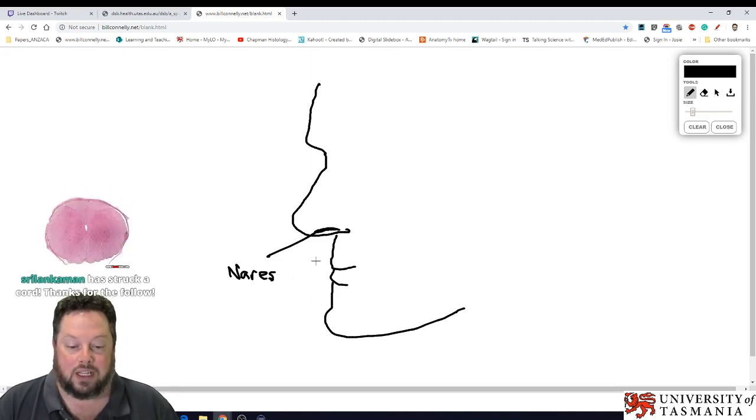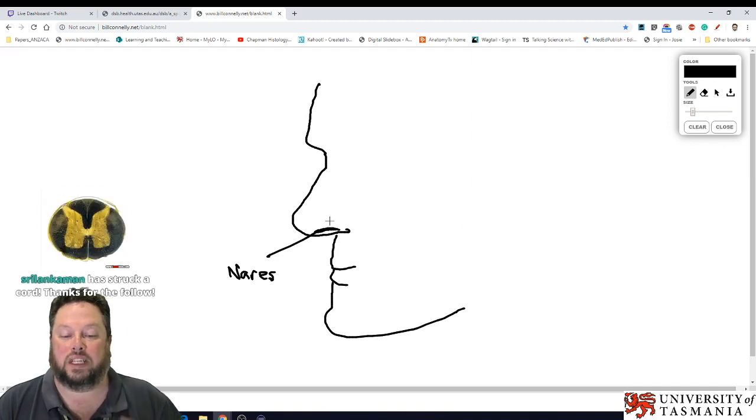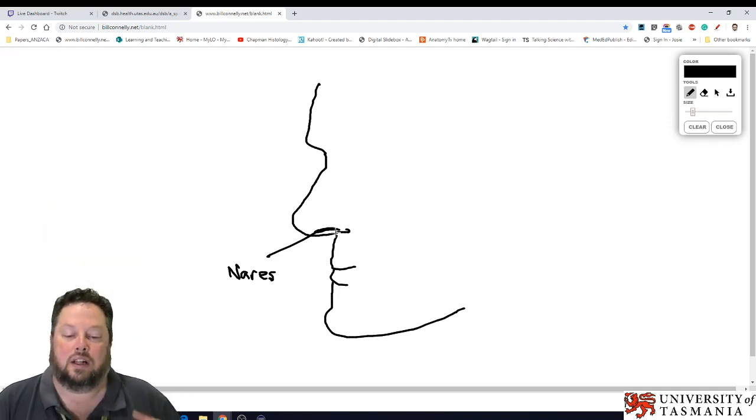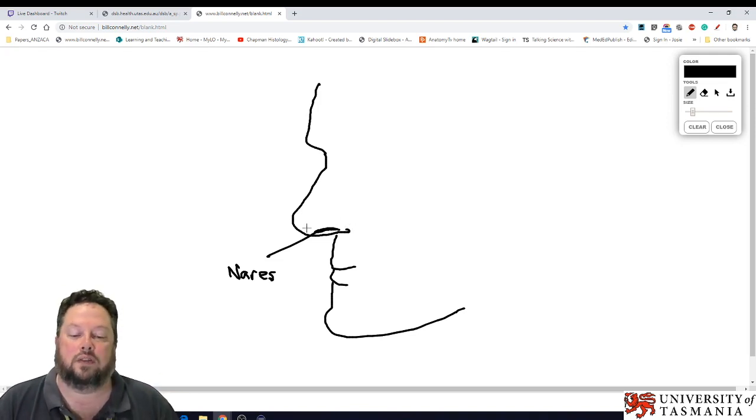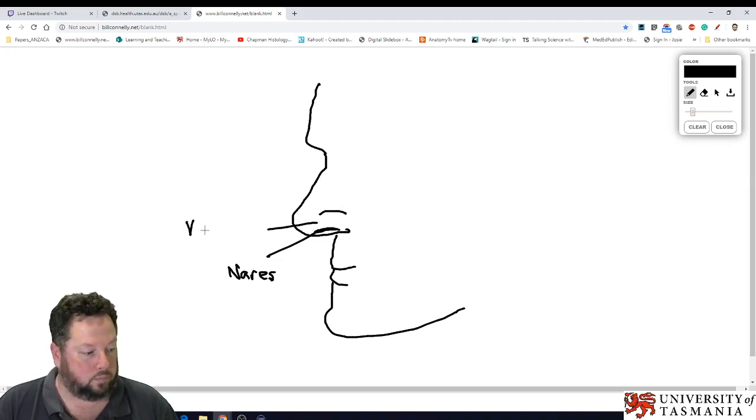So this, of course, is the outer part of the nose. We can divide the nose, I suppose, into two regions. Anatomically, I kind of divide them into three, but two regions is fine. The outer part here, who knows what the outer part of the nostril is called? Starts with V. You might have it at the entry of a building. It's known as the vestibule.